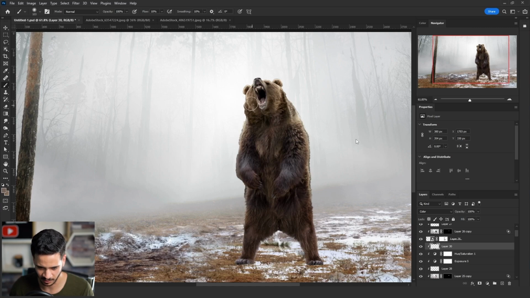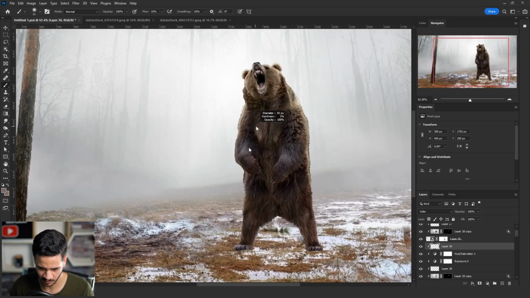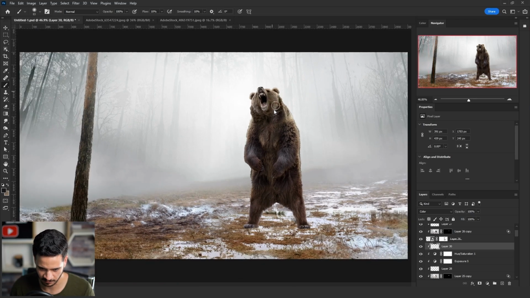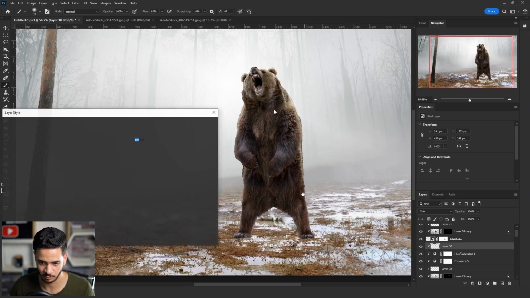I start to paint on the head, and now it's making the colors look matched. As you can see, I sampled from this desaturated blue that's in the highlights, and I paint it on the highlights of the head. And as you can see, it gives perfect results. It's better than using adjustment layers of curves and color balance.